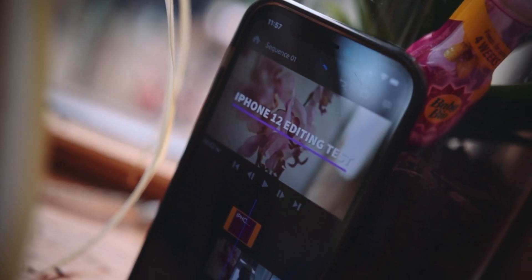Today, I wanna see if I can edit a load of 4K footage from this Canon EOS R — and when I say edit, I don't just mean cut. I mean sound, colour grading, titles — the whole deal on this iPhone 12. So for this, we're actually gonna be testing two pieces of software. Jonathan Morrison only showed iMovie, however, as we're gonna discover later, I also tried out Premiere Rush and got some pretty interesting results.